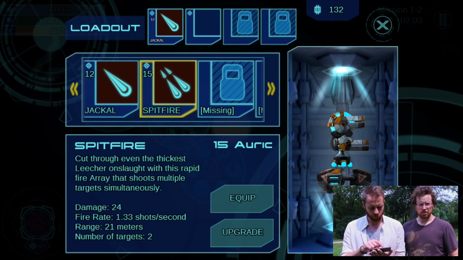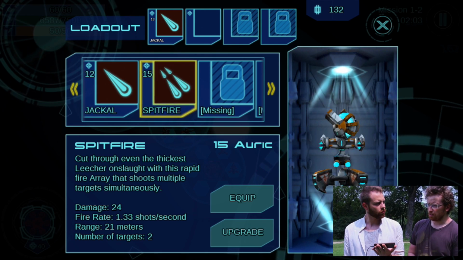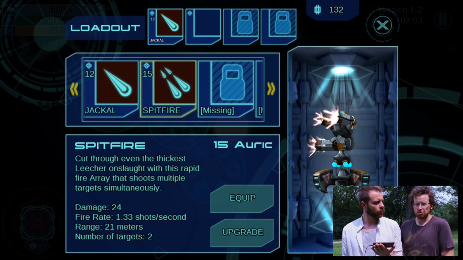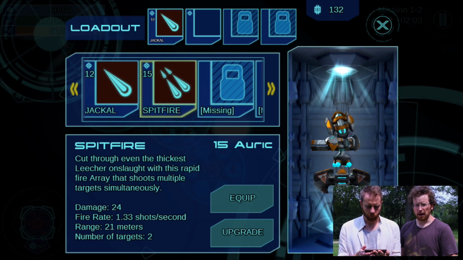And as you get into later missions, that'll become more and more critical to the game. It'll become pretty much essential: you can't just defend yourself. You're going to run out of resources. And how do you sort of balance those two things?